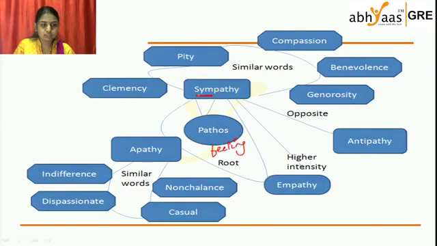Sympathy. Sym means together, similar, pathy. So you feel the same thing, what the other is going through. That is sympathy. But on the other side, you have this word antipathy. Anti means against. So it's an opposite feeling. Empathy is of higher intensity than sympathy. Apathy is more like casual. You're not at all bothered. Let me differentiate these words first. Sympathy, apathy, antipathy and empathy.